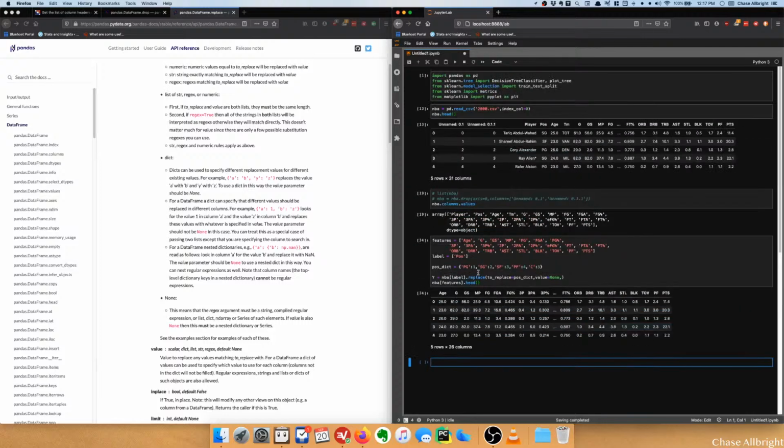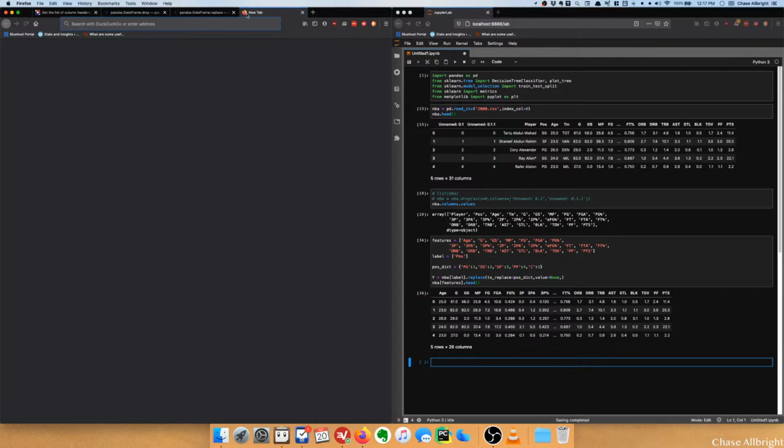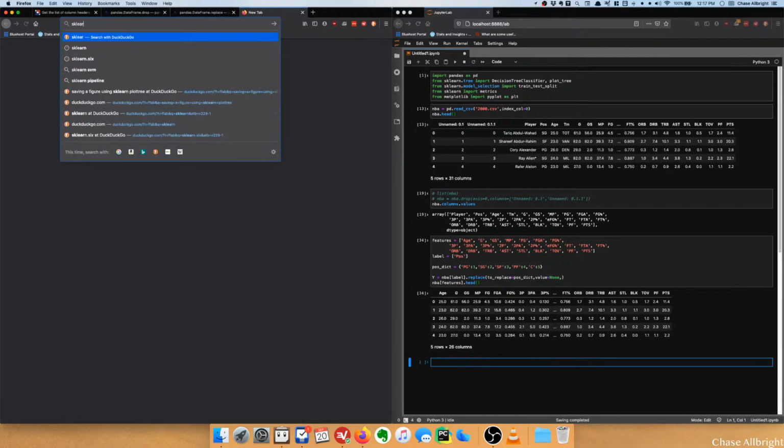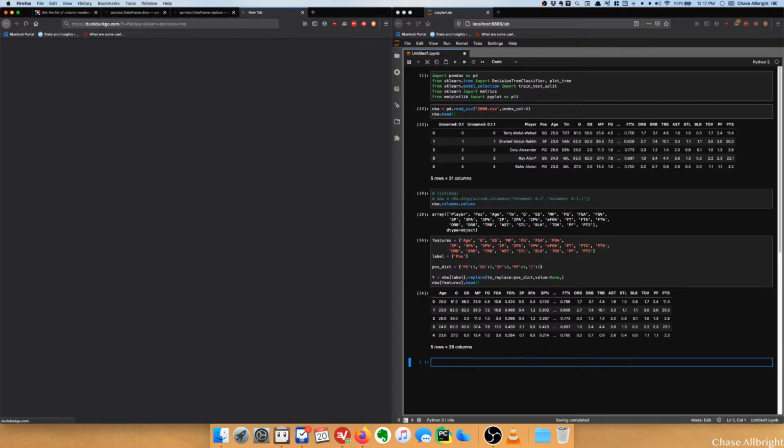Okay, so now we need to figure out how to apply the machine learning model. So let's look up sklearn decision tree.